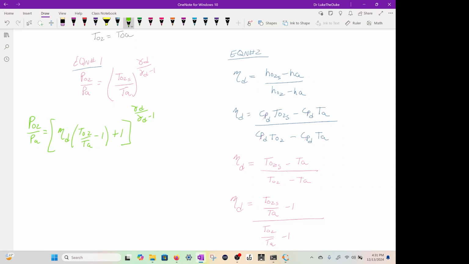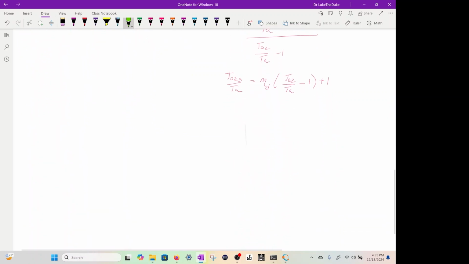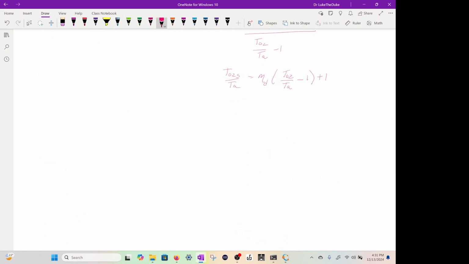Next, the compressor. All right, compressor outlet. So we did the inlet. Let's look at what's going out the compressor. So compressor outlet. This PRC is P naught 3 over P naught 2. Okay, we pretty much are going to select this. All right. And then the other equation is our eta C, H naught 3S minus H naught 2 over H naught 3 minus H naught 2.